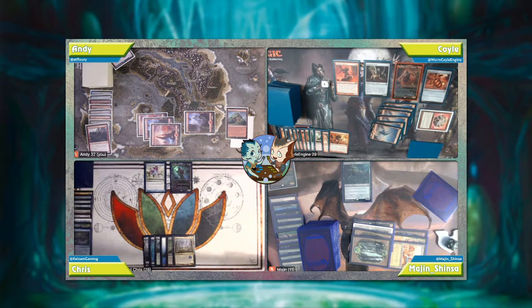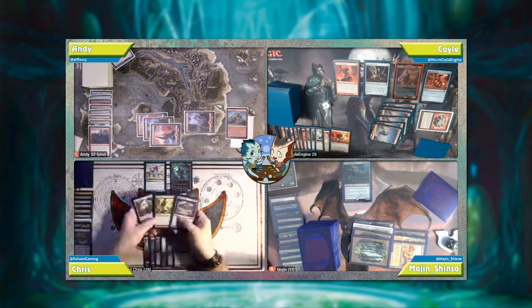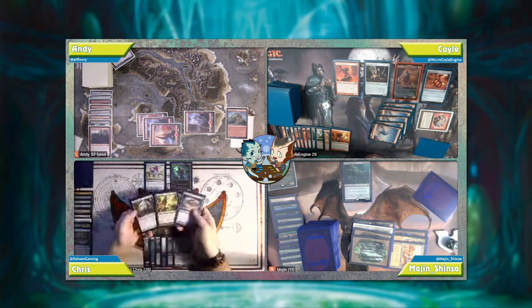All right, it says I reveal it. Do I reveal my hand, or do you look at it? It's reveal. Reveal to everyone? Oh, okay, you're good then. Yeah, that's why I was making sure. Oh, okay. Dream Fracture, Crossing Grip, and Stone Array.